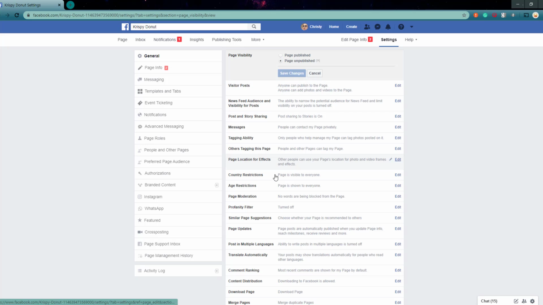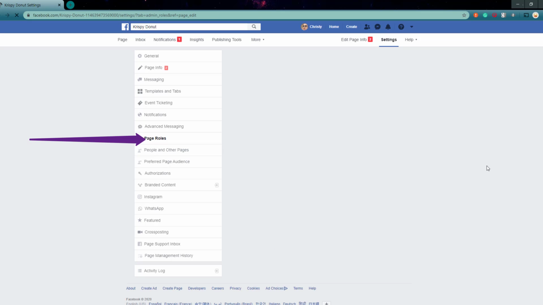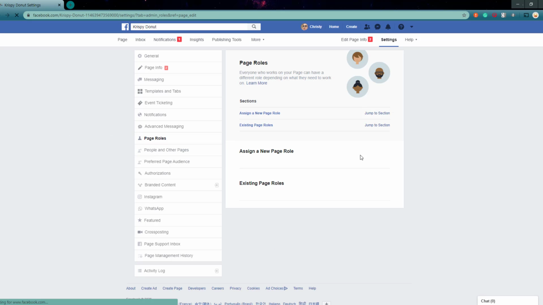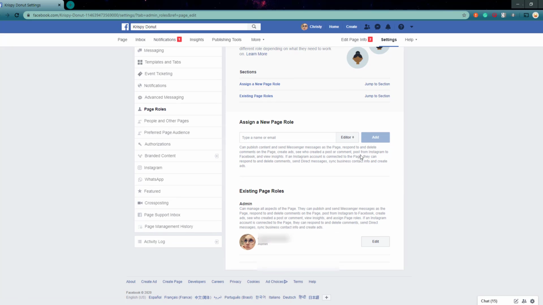I prefer, if I'm working on a page you're going to get started, unpublish it and then publish it when I am ready. Another thing you need to select to create your Facebook page, quick and easy, is down here on the left-hand side. So down from General, about halfway on my screen, page roles. You need to select your page roles. These are your administrators, your editors, your advertisers. You do not have to select one for each of these. You need at least one administrator.